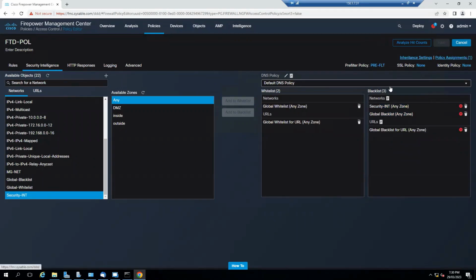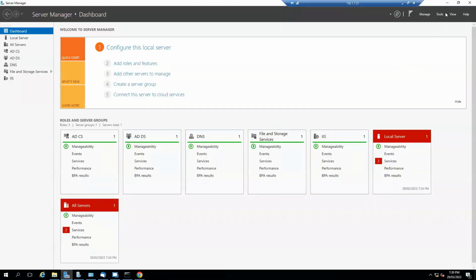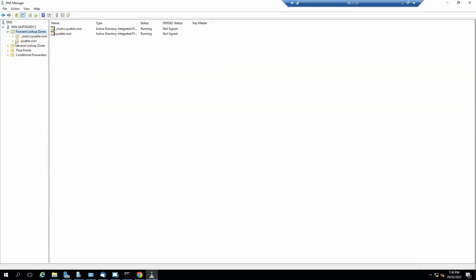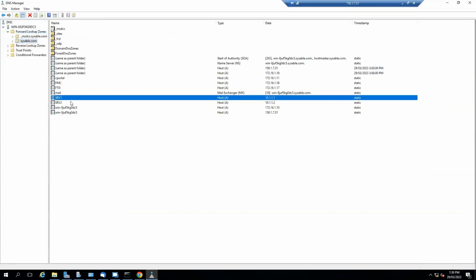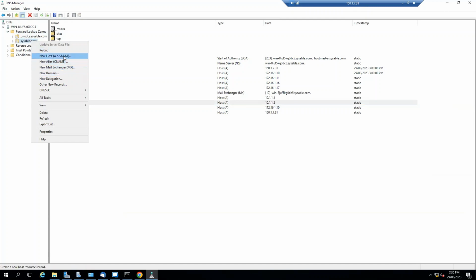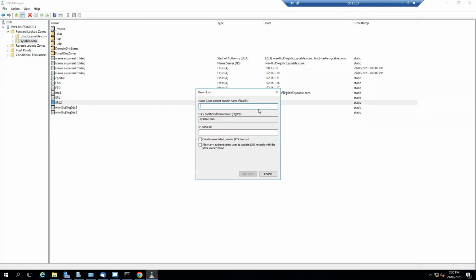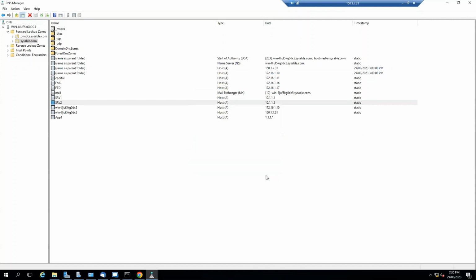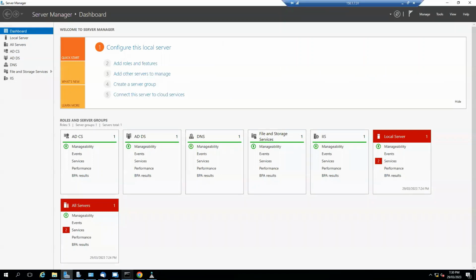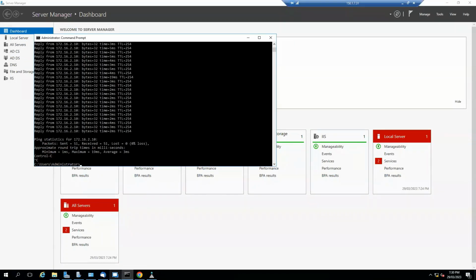Next, the DNS is also the same thing. So for example, I will also apply the DNS together now. So I will create a DNS name. So server 1 and server 2 are there. So I will say that this one will be application 1, app1. That should be 2.1.1.1. Add host. Okay, done.